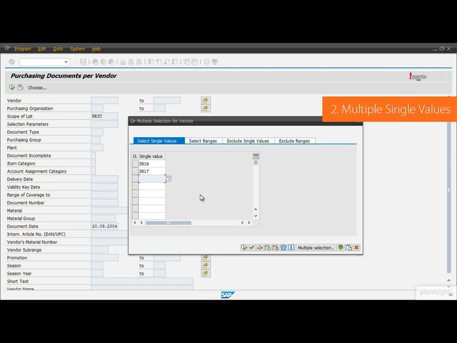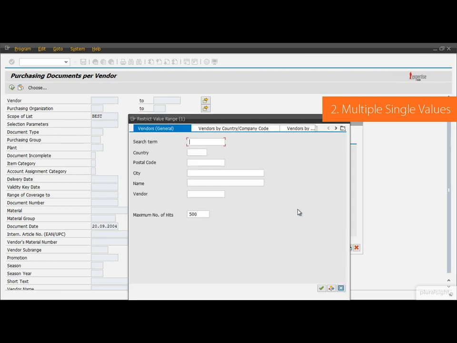If you need to select only a few vendors, it's absolutely okay. But if you need, let's say, 20 or 40 vendors, then it's not too efficient. For this, let me show you a quicker approach to select multiple single values. First, let's clear the selection by pushing that dustbin icon down there. And this time, let's use the multiple selection button instead of using the value helps directly. We get a very similar pop-up window where we can look for the vendors whose name contains the word electronics.